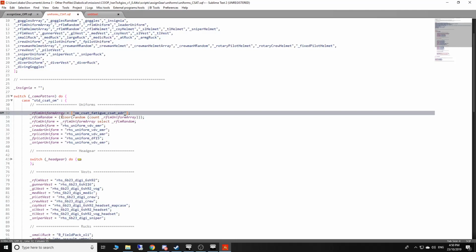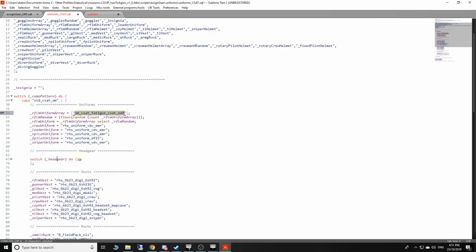Now, if you had variations in the uniform, so let's say we had a standard uniform, we had a uniform with, let's say, knee pads or anything, and you wanted to have that randomness, what you would do is come to the end here, comma, brackets, and paste in a second class name. All right? But because this is pretty straightforward, and they only have one type of uniform, we don't need to do that. But if you did have a faction, like let's say an insurgent faction where they had different types of uniforms, you could just go nuts. You can add as many as you want, and it will apply them randomly in game.